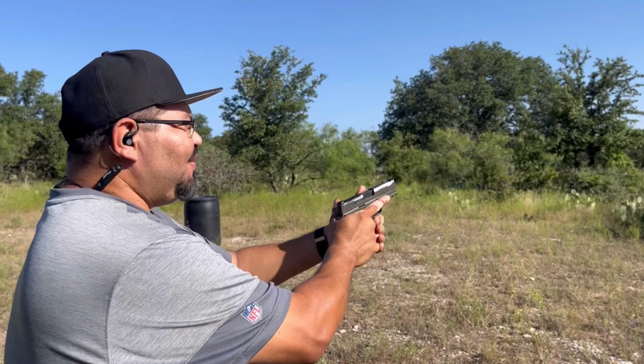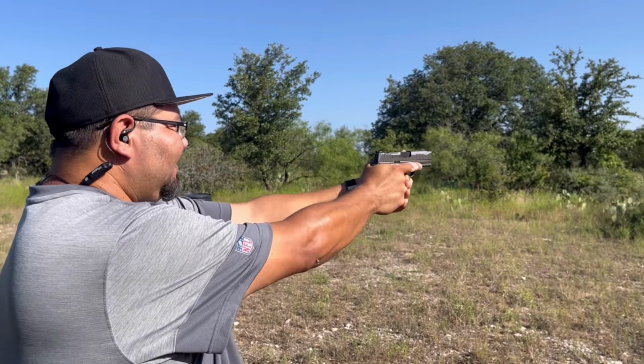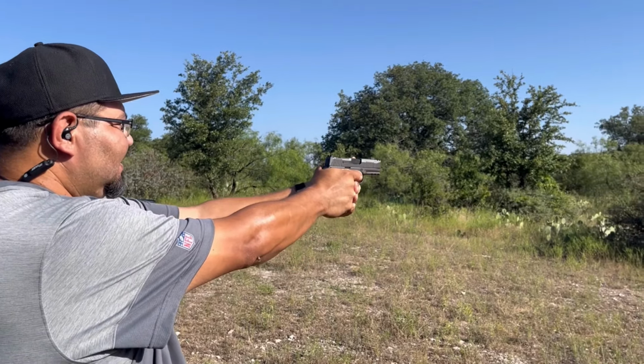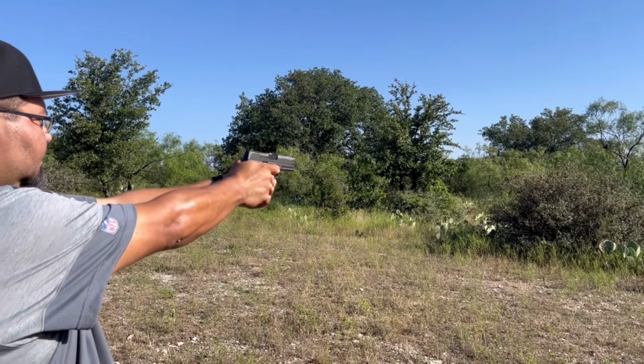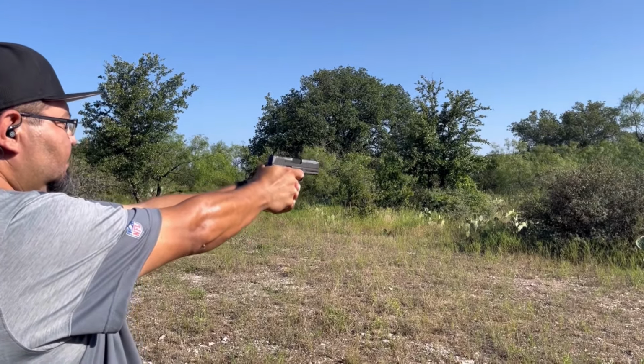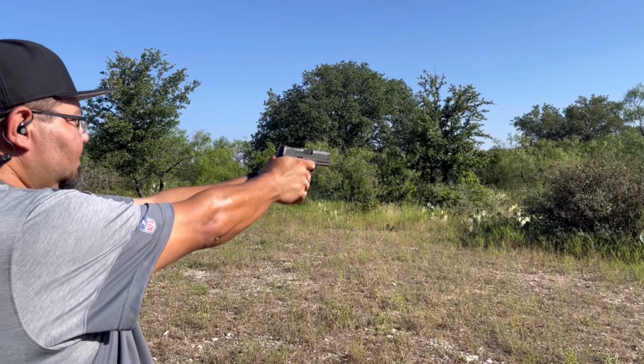Feels small compared to my shooting the Canik or that Q5 that I've been doing competition. But I'm not going for accuracy, just how it feels. Oh, it is kind of soft.